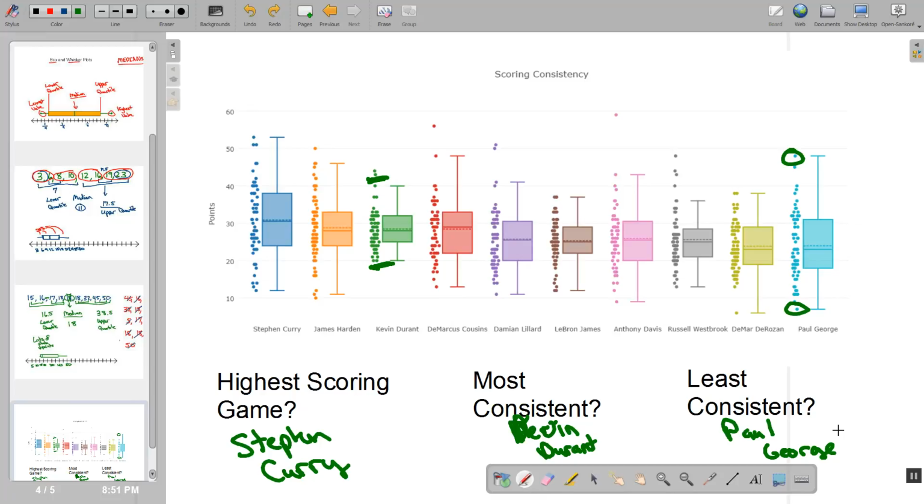So I'm hoping that this video showed you not only how to create box and whisker plots, but also how to use box and whisker plots to answer some real world situations. And if you feel comfortable with these, you could actually create an infographic like I'm looking at here that can hopefully answer some real world questions for you.